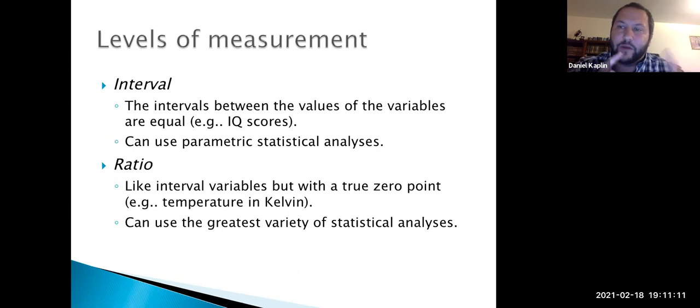When you're using interval and ratio data, now you can use all parametric statistics. So you can use the means and standard deviations for descriptive statistics. You can use things like t-test, ANOVA, regression equations, things like that for inferential statistics. So interval and ratio data are the most versatile in terms of statistics. Now, because the units of measure are equivalent, that's why SPSS refers to it as scale. And that's why SPSS lumps interval and ratio data into the same category.